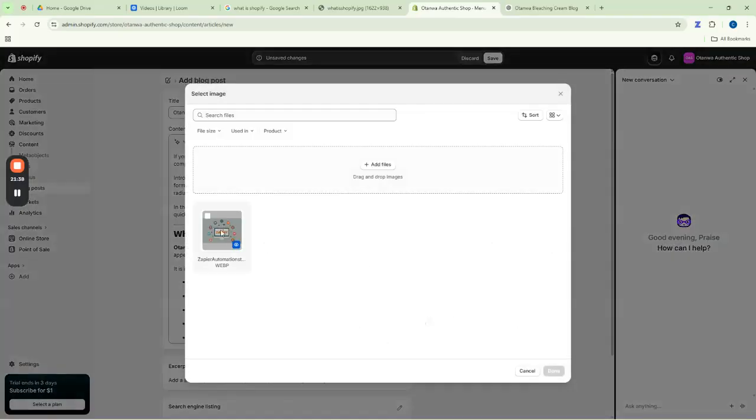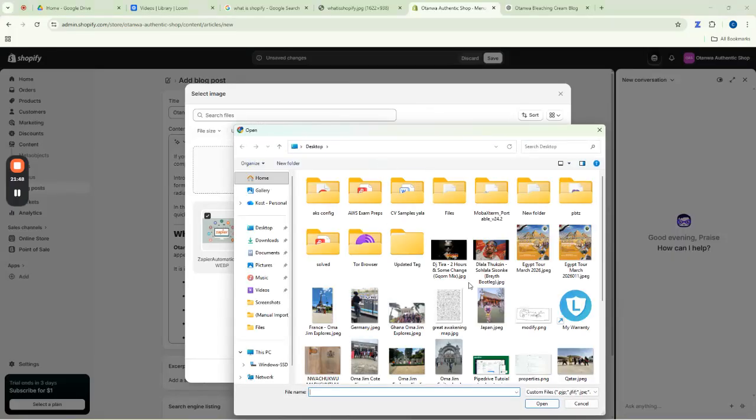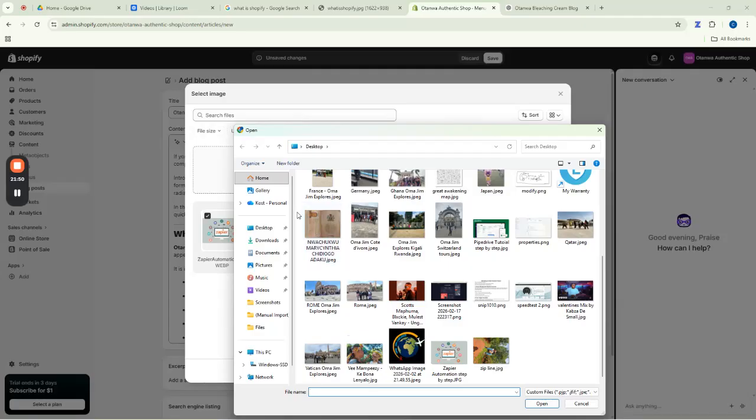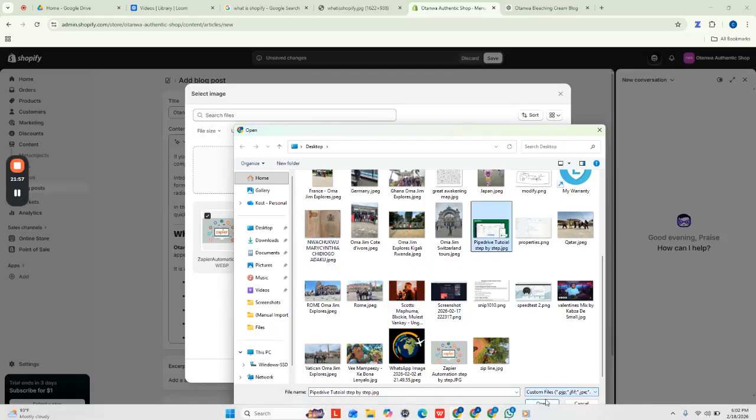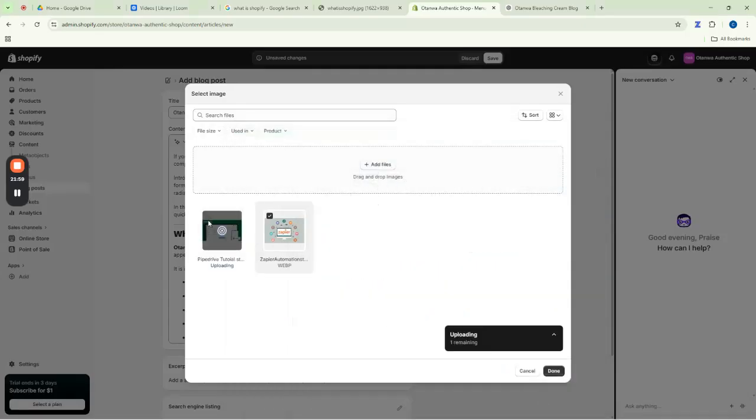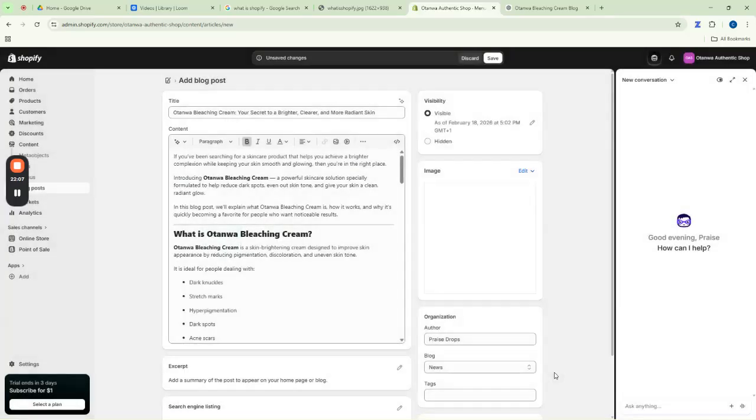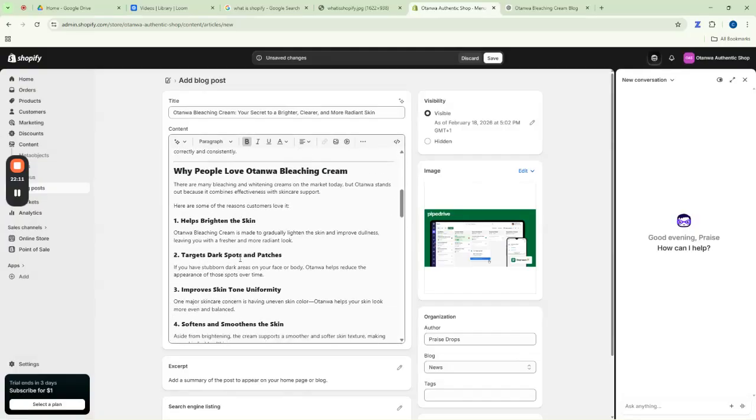So here now I want to put the product image, or maybe other images I made about the product. I can just click on the image here. If I don't have it, I can go to add files, then look for the product image wherever you might have it. Let me just assume that this is the product image here. I will click on the image, then click on open to upload it into the Shopify interface. When it has been entered, I will click on it like this, and then click on done. So it will be added as a part of the product images.